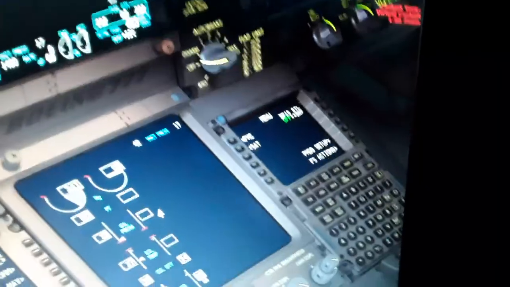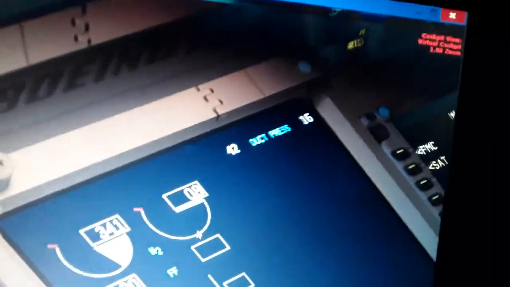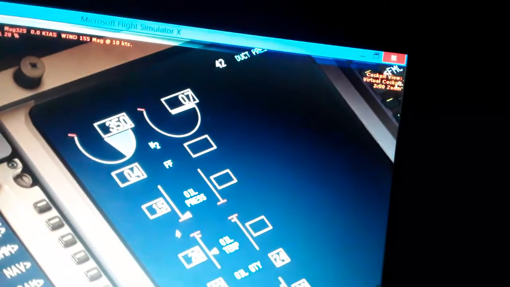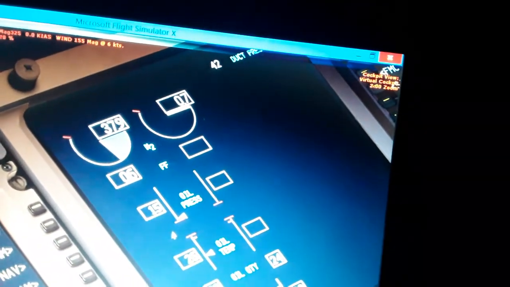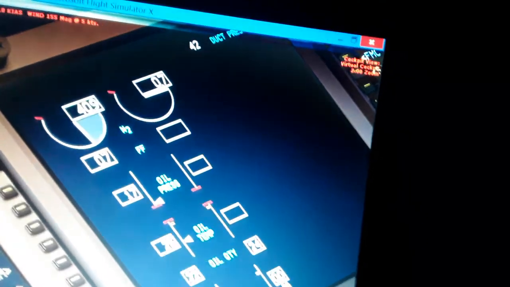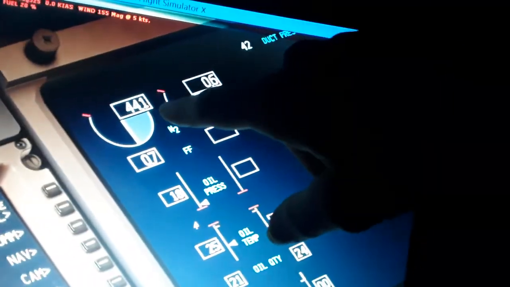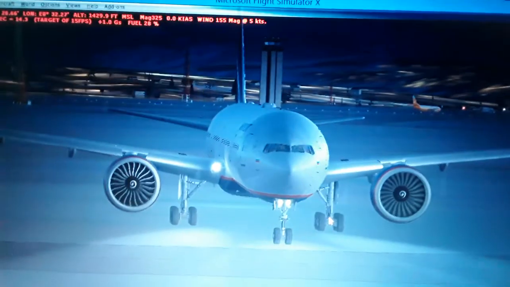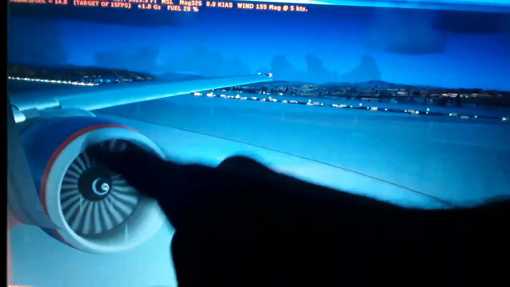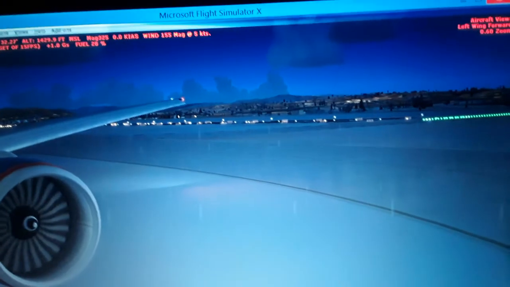The Rolls-Royce RB211. So this is the fuel flow increase very rapidly. 43%, fuel flow 0.7. So we have the spinner here ready to start giving spin into the engine.